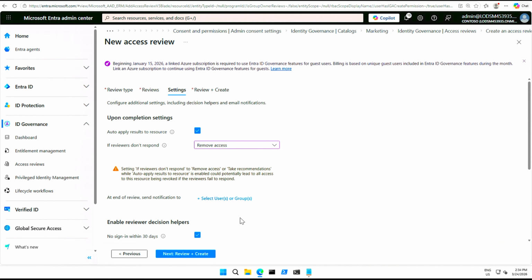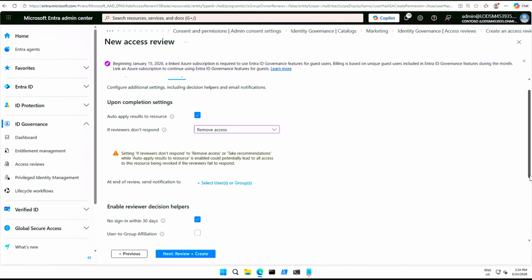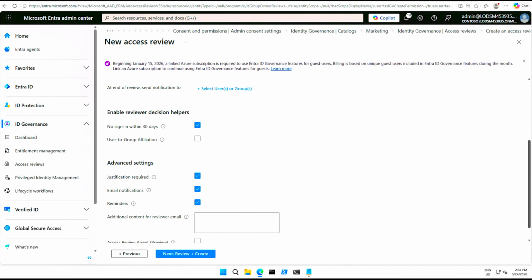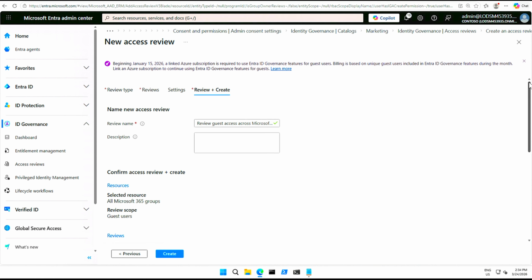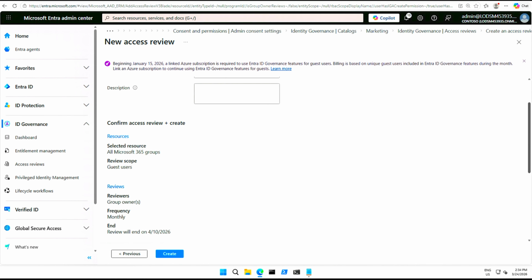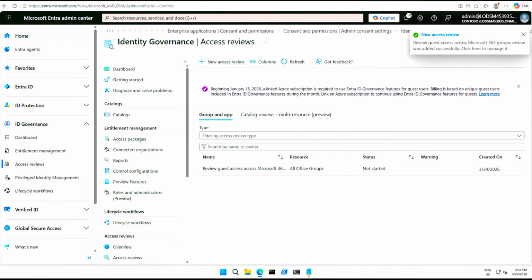So just to make sure that we are getting a response from them. And other options available. Now click on review plus create options, and you can go through the options selected and then click on create button. So new access review has been created.